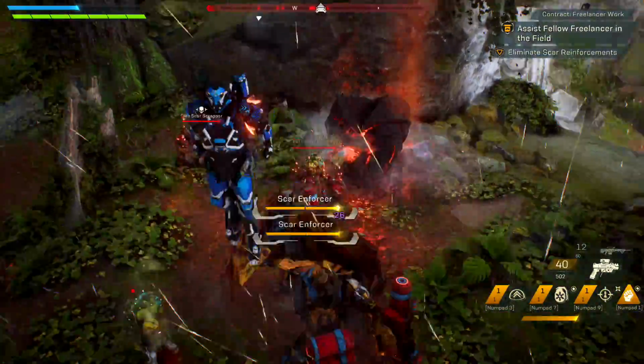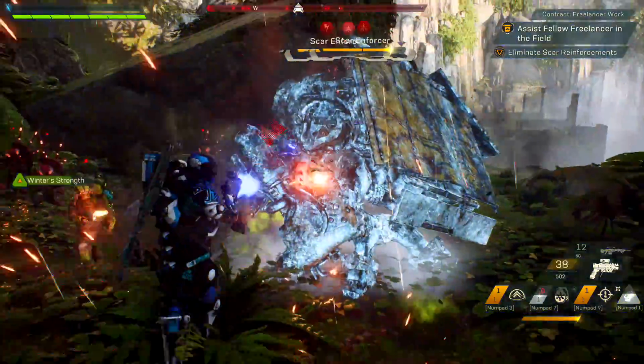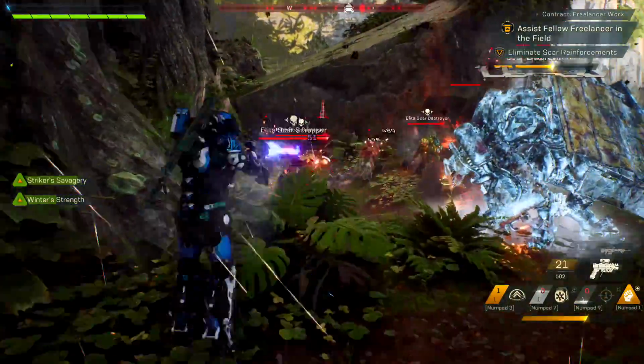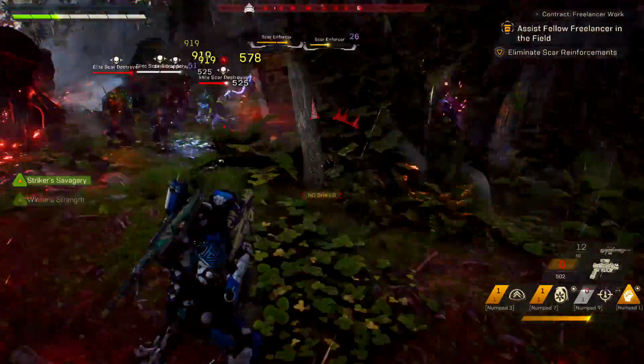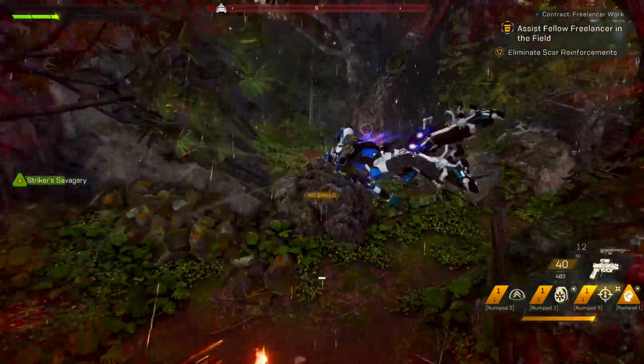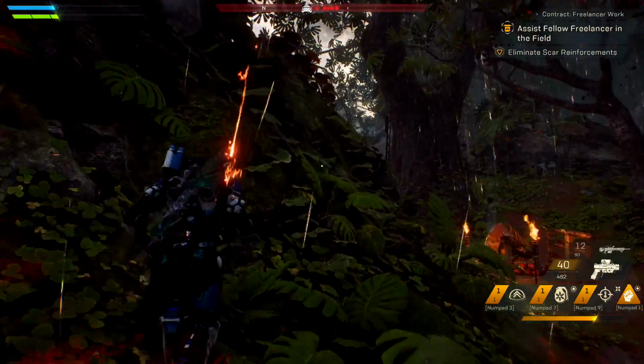Oof, we got two Scar Enforcers here. That's going to be a little dangerous, but we can freeze them up, go in for the melee, and we've got them both primed. We're just kind of running a little bit wild here, and I knew my shields were going to go down. That was kind of dangerous, so let's pull out and allow our shields to come back.